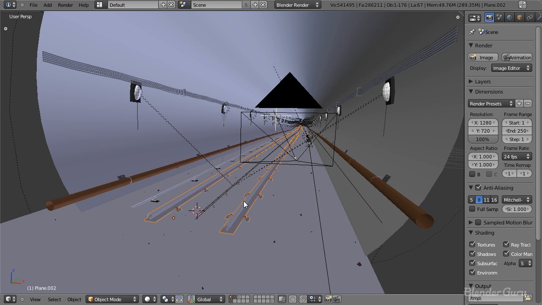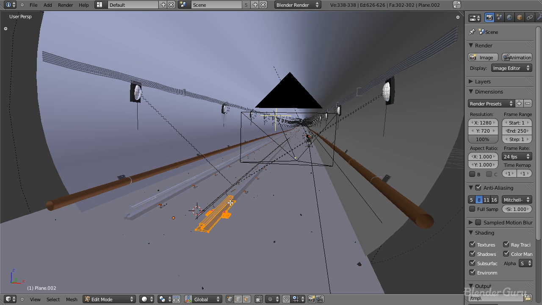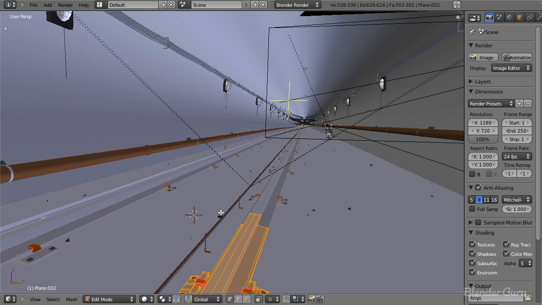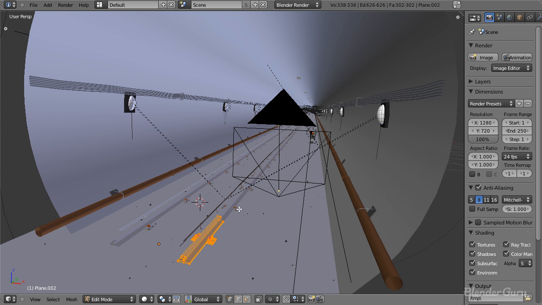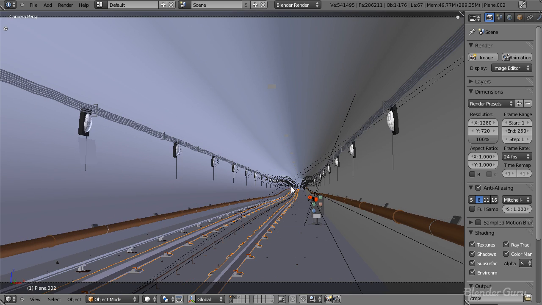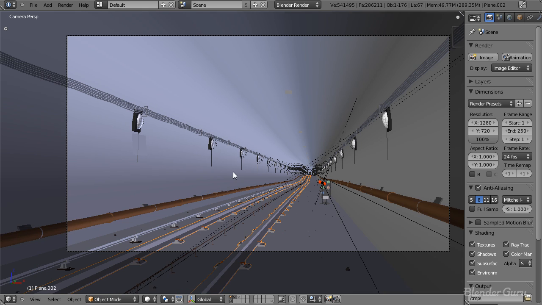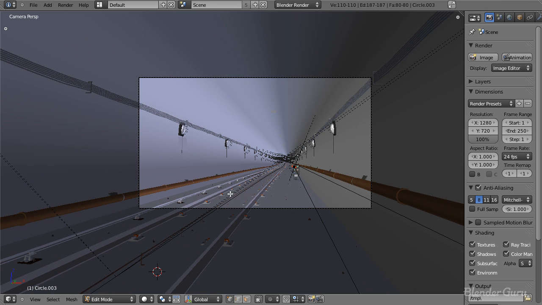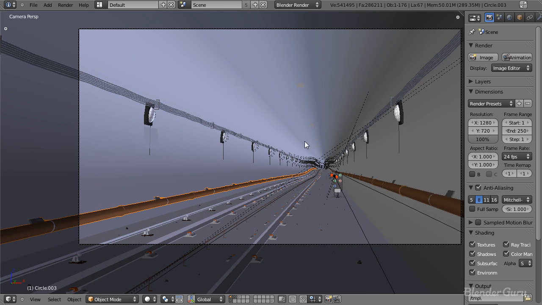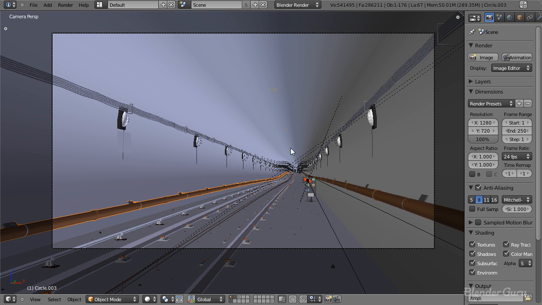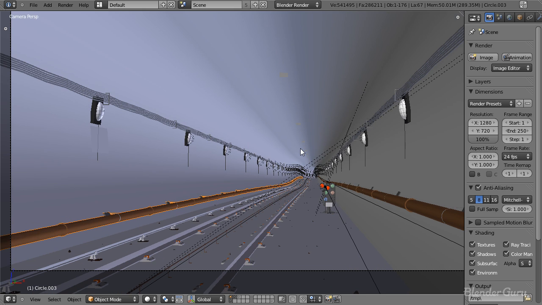But yeah, basically all we're going to be doing is modeling one small segment of the railroad track, for example, and then by using arrays, which I'm going to show you how to do, and a curve modifier as well, it's going to be duplicating that segment along a track, which we can then bend and twist however we want. And then basically all the other elements are completed in the same fashion. And it's a really easy, simple way to create a rather complex, advanced looking scene.